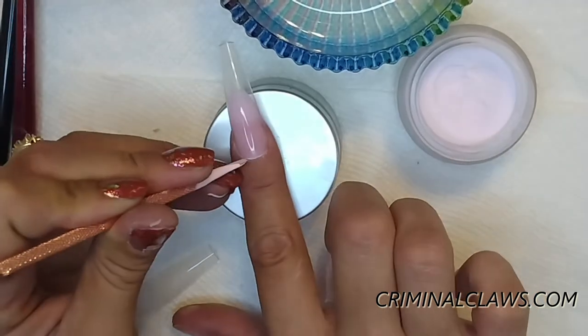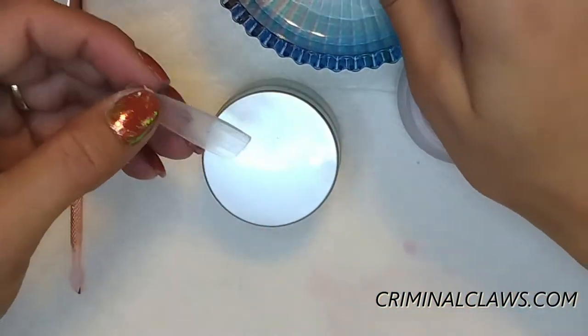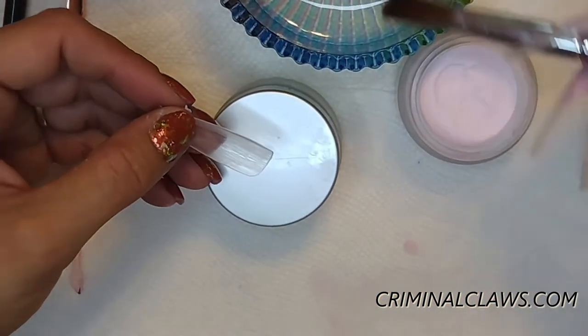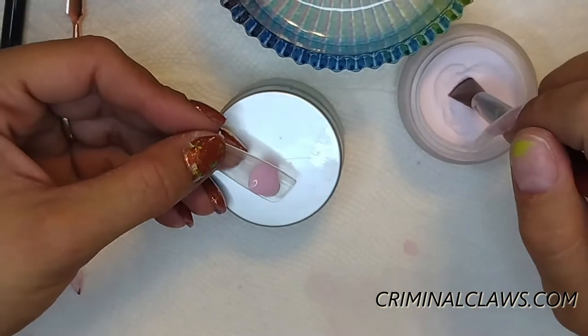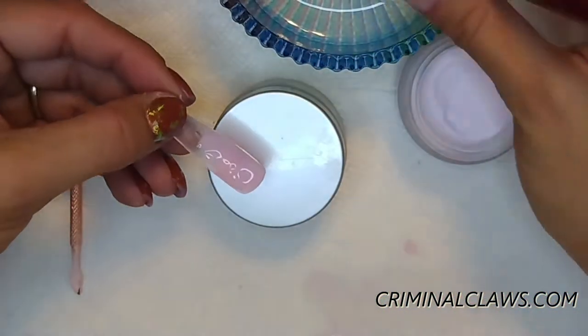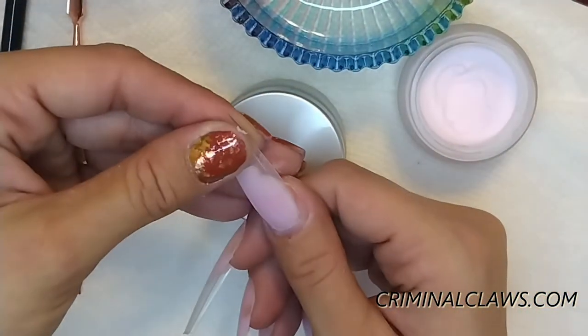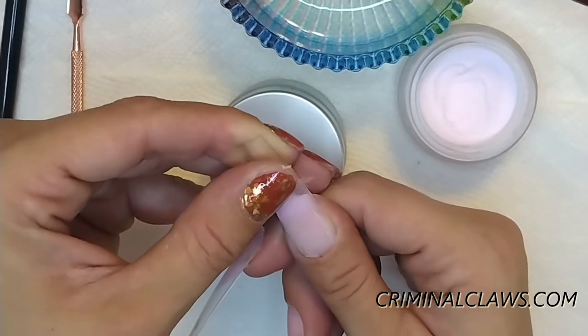If something happens or there's a learning curve for you and you mess something up, you can take these back off. People feel like with acrylic, because it dries on its own, then they're just stuck with what they do. And that's not true. You have up to a minute to play with this, so don't worry about it. It's really, really easy, and I feel like it's a lot easier than the gel process.